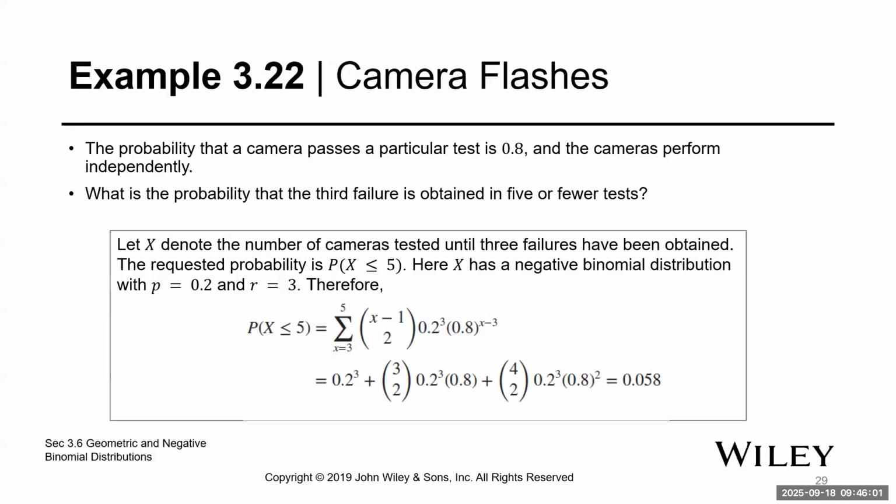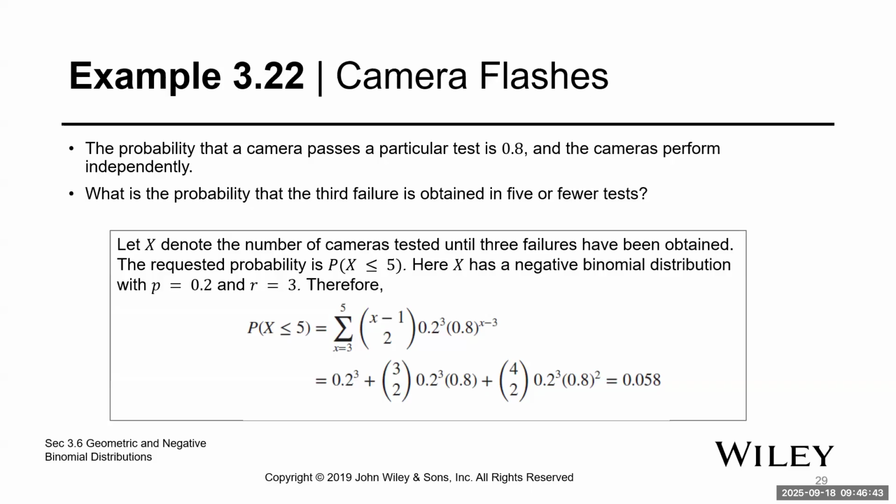So r is 3, 3 minus 1 is 2. So that r minus 1 is not going to change for each of these formulas. My x minus 1 is going to change because I'm summing where x is 3, x is 4, and x is 5. I multiply all of this out, and when x is equal to 3, that 3 minus 3 becomes a 0 term, so that goes to 1, and the 2 to the third is calculated multiplied by 1, and that 3 minus 1 over 2, I have 2 over 2 factorial, so that goes to 1. So the only term I have left is the 0.2 to the third power.